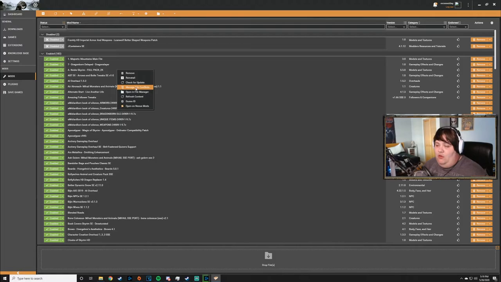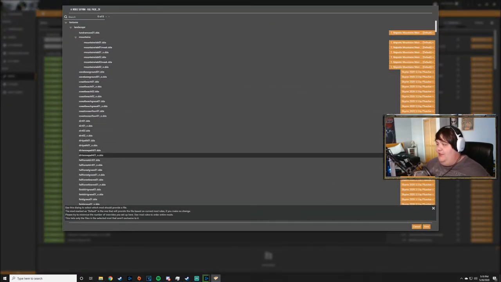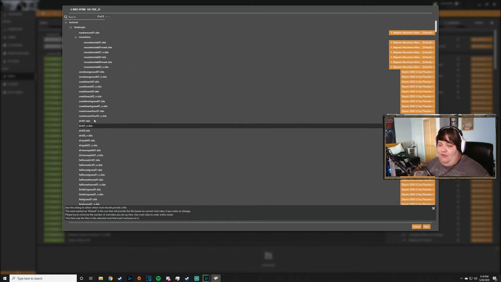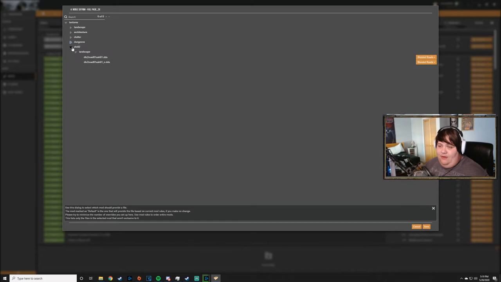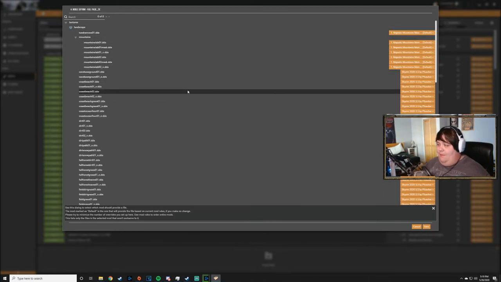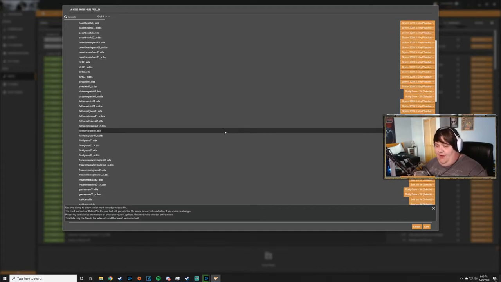So what we're going to do is go in and manage the file conflicts for Noble Skyrim. You right click on the mod, then go to manage file conflicts, and this will open up this screen. On this side, it'll show you all of the textures. You can actually shrink them down, and this will give you drop down menus on what type of texture it is you want. You go to landscape, and then these are the individual texture files, right?